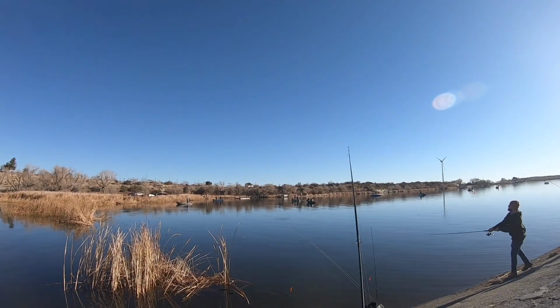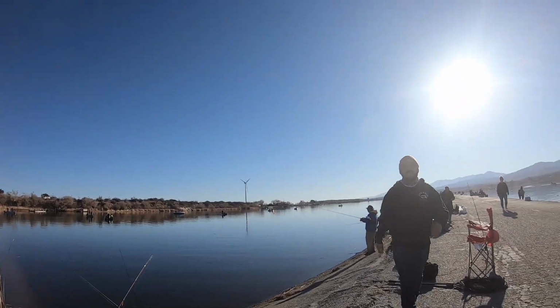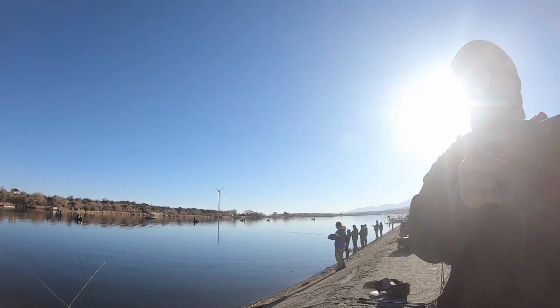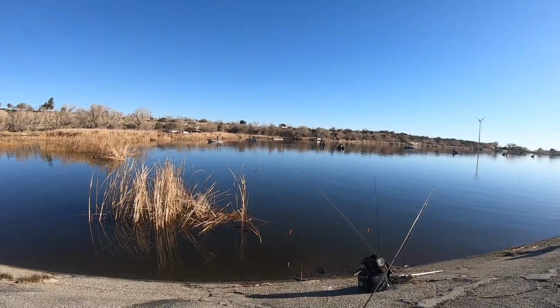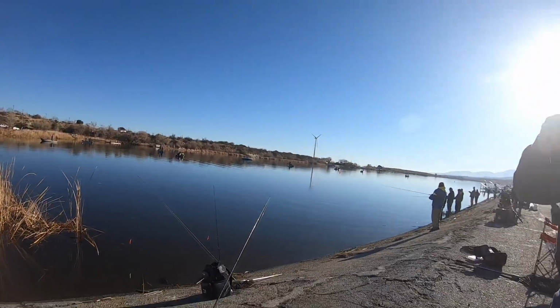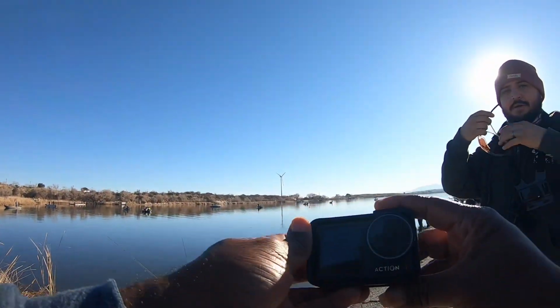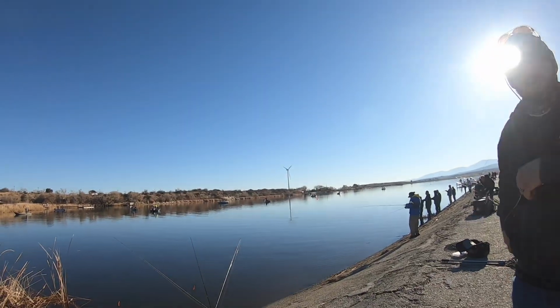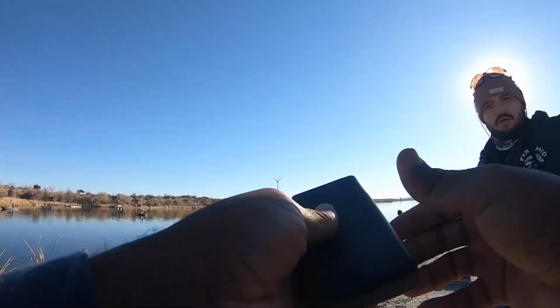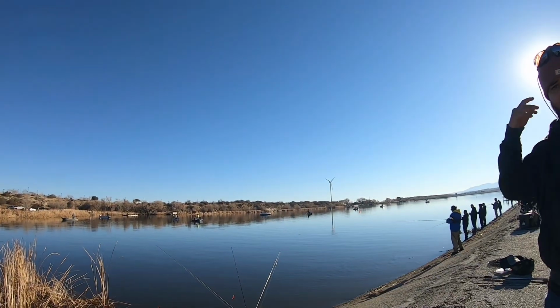Hey, Lionel. Yes, sir. Check it out. It's called the DJI Osmo Action. You can put that on. It's a little janky, but this is the one I brought. This is the Osmo Action 3. I like this one. This one cost me like $350, but it came with three batteries in this right here. Like a 3-in-1 battery. Damn.